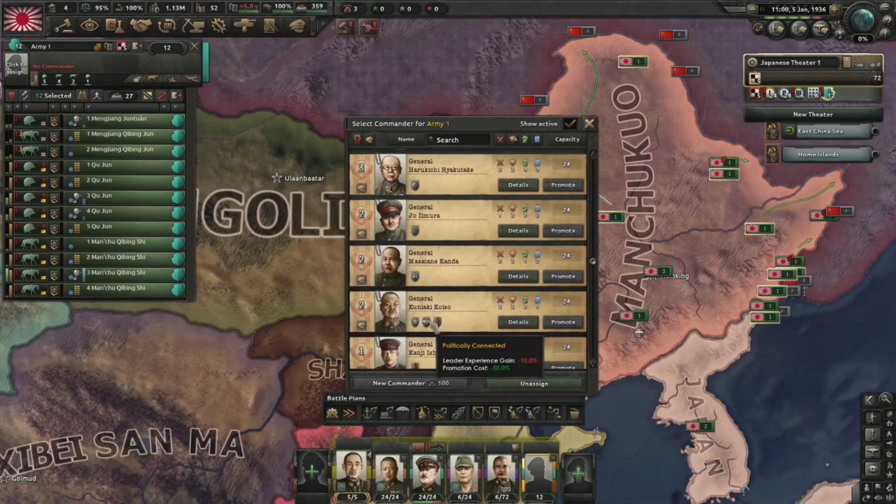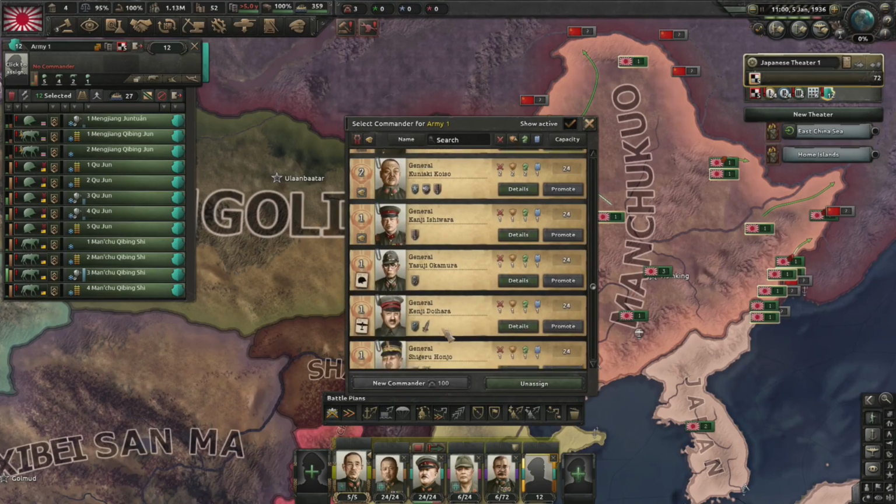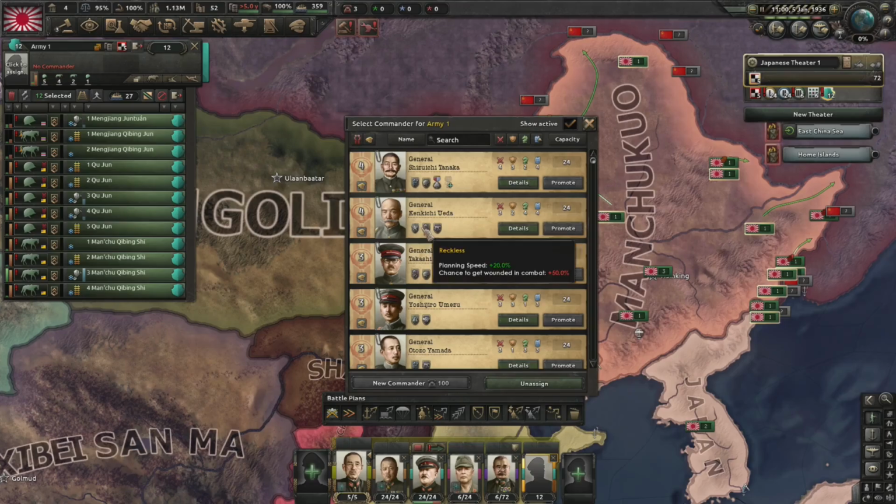This is infantry. We have an awful lot of officers though. We've got substance abusers. And yeah, there's a cavalry officer. We might as well use him. I am interested in people who are good with supply consumption. So do we have anyone better? Yes, we could. He's also a cavalry officer.